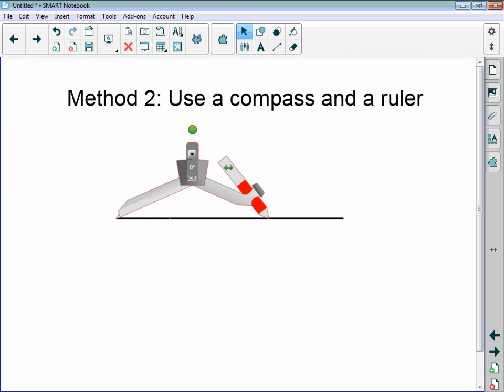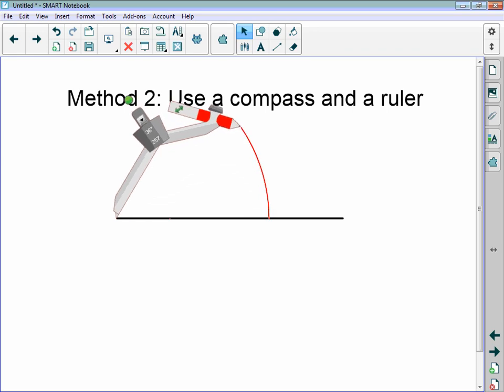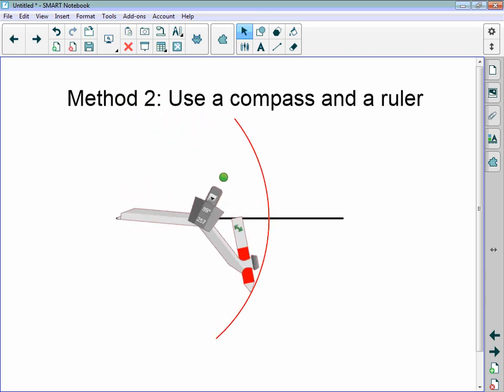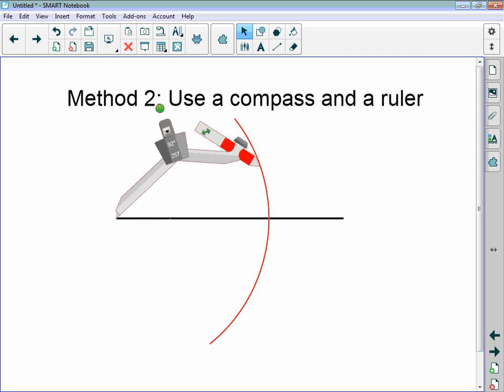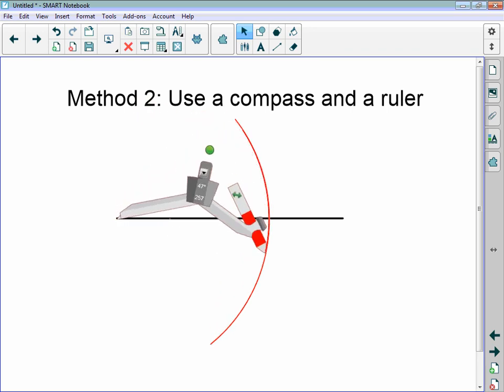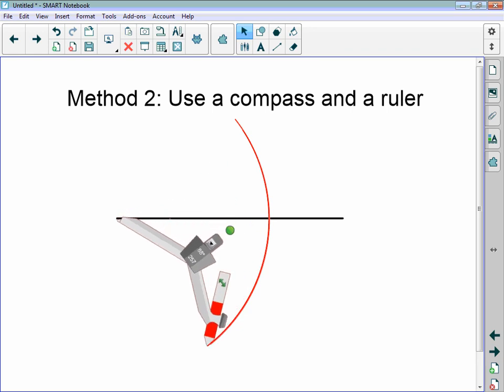Now I don't know exactly where half is, but I know that where my marker is, that is past half. So now that it's past half, I'm going to make a swooping arc. So I just go like this, I draw perfectly, good. Okay, now here's where it becomes a bit tricky.